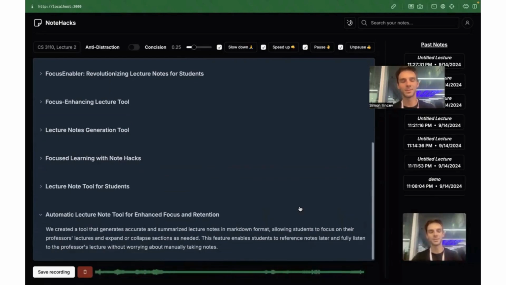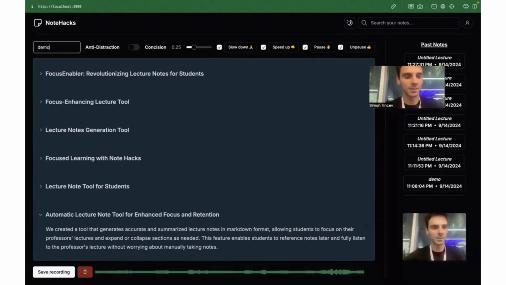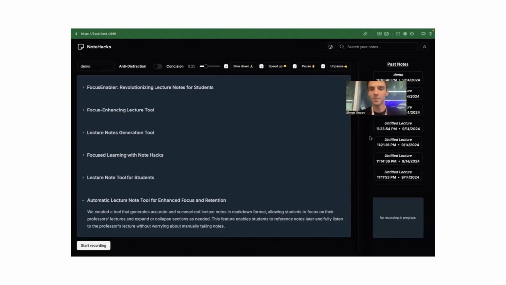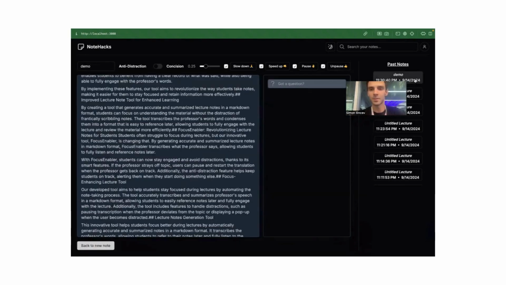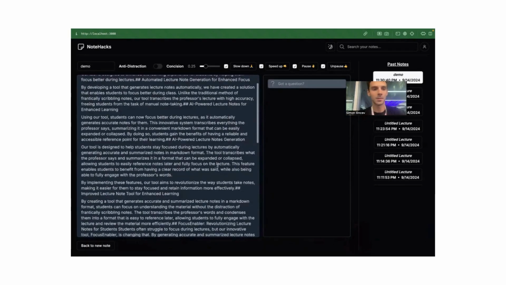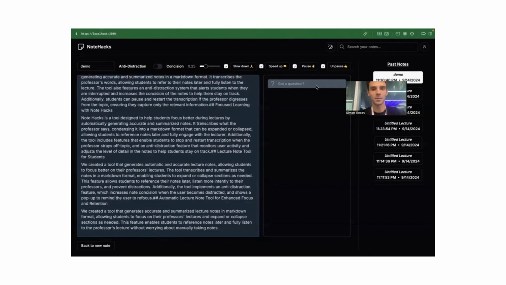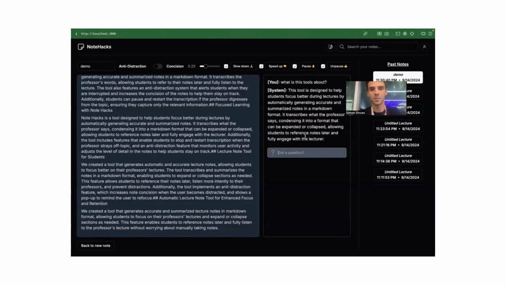And finally, once the lecture is done, we can name it and stop the lecture to save it for persistent storage. After saving, we can revisit our summarized notes to review them. If there are any questions about the content, we can ask them directly from this view using this question box. The LLM will already have context about the open note, making for a more convenient and effective studying workflow as we don't have to provide that again manually.